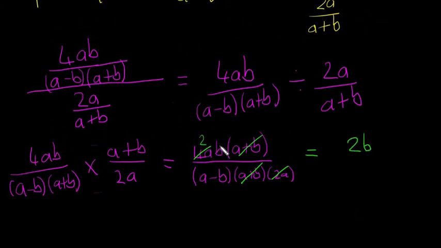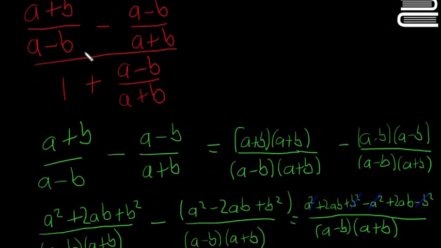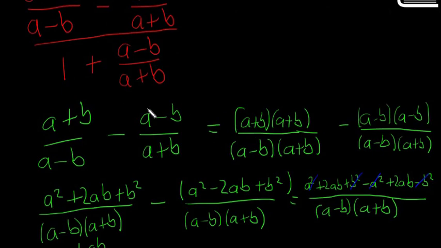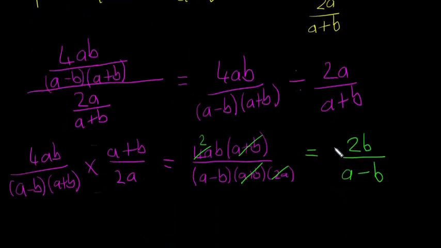It's the 2, and then this b hasn't been touched, over a minus b. Okay, so something that looked pretty complicated at the start, and to be fair, it was quite complicated. So if we just broke it down into little bits, each little math sum we did here wasn't too hard at all. And if you just break it down, it looks pretty intimidating at the start, but break it down to little bits, take it one step at a time, and you're going to be left with your final answer, 2b over a minus b, which is quite a nice little thing that it simplifies down to.